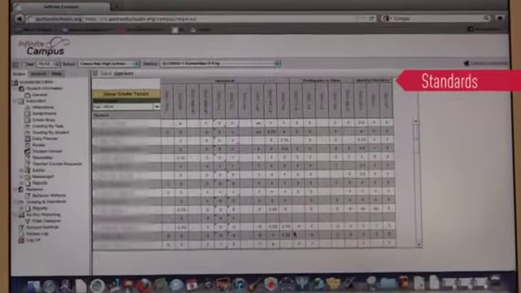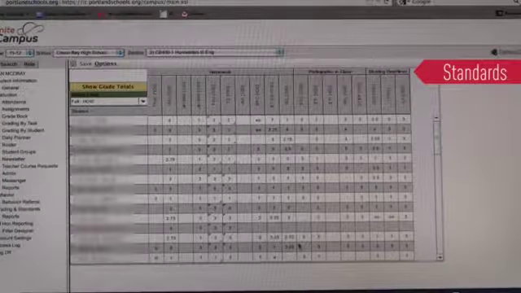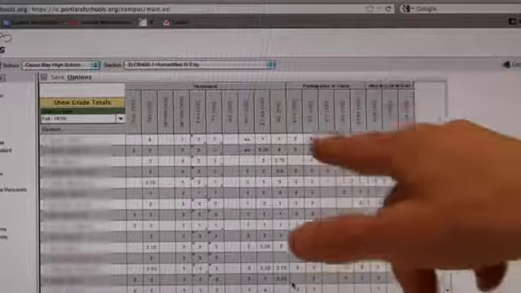So you see on this page, there's a category for homework, a category for participation in class, a category for meeting deadlines. Those are the big 3 habits of work standards that we work on. So as kids do their homework, it's listed here if they got it done. There is an assessment for participation in class, goes in here, etc. And then you get a habits of work grade.